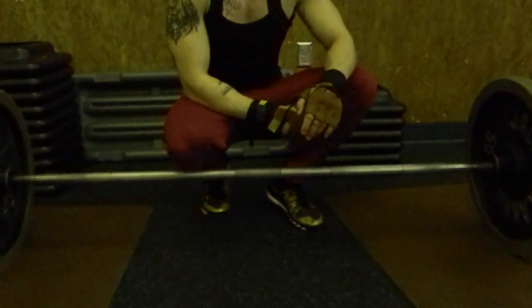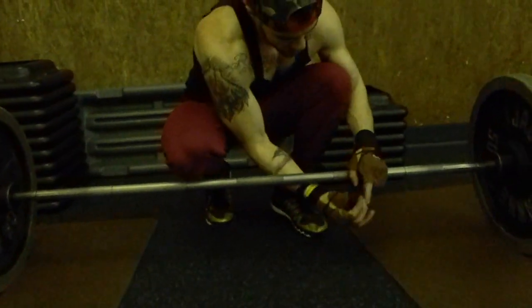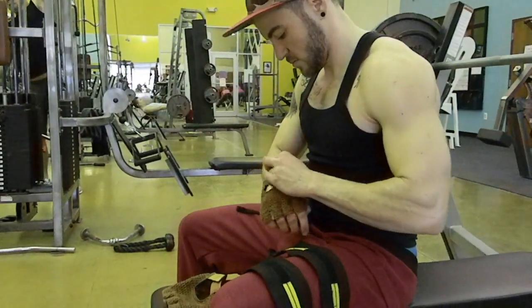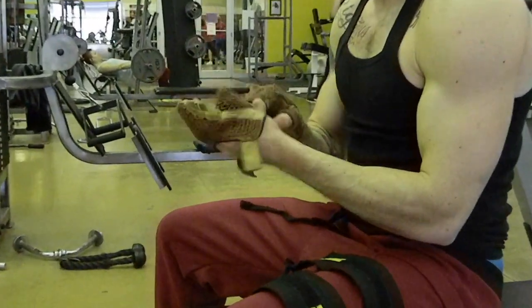Hey guys, so it's Saturday again. I seem to bring in my camera a lot on Saturdays. So it's big lift day, so I just kind of wanted to focus a little bit on some things you can use at the gym to help you in assistance. For instance, I like to use gloves, I like to use wrist wraps and wrist straps. These are all just assistant mechanisms.